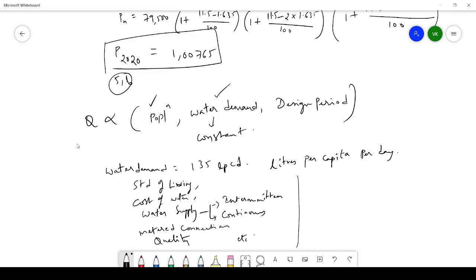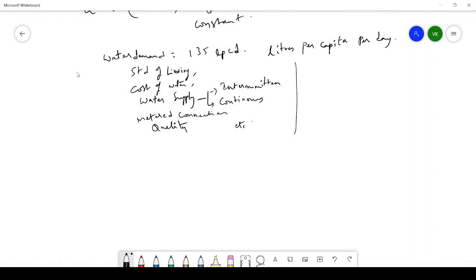right. How to find the water demand value exactly? To find out the water demand, which is represented in LPCD, you will take a city or town. You will find the average annual water consumption. This is the amount of water consumed by the community in 1 year. The whole community is going to consume some X amount of water in 1 year. That is called average annual water consumption.